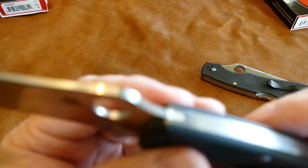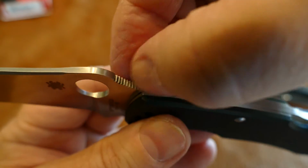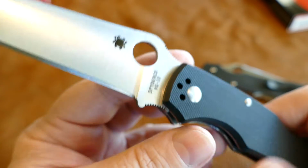If you look here on the fake, it's got maybe a little bit, but it is nowhere near as pronounced. If you run your finger across there, it feels pretty close. So the fake is actually fitted a little better in the back here.